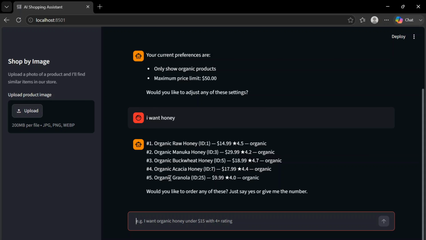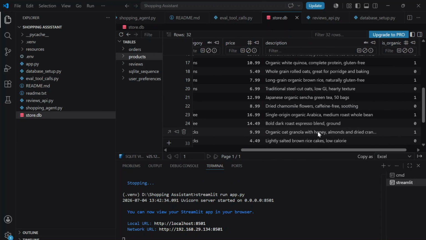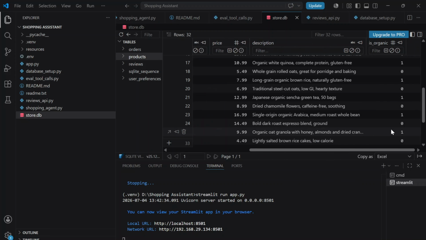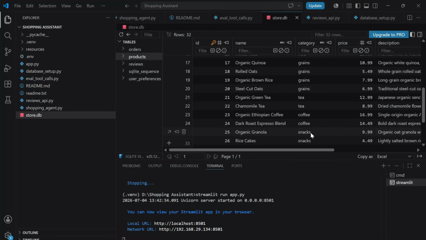It's because of the SQL query that I have written. If I go to the right side of organic honey, ID number 25, in the description, I can see honey. This is the reason why this ID has been showcased as well, even though the category is not honey. This is because of my SQL query. And if you see it as one, it means that it is an organic product and it is less than $50, so it has been listed.